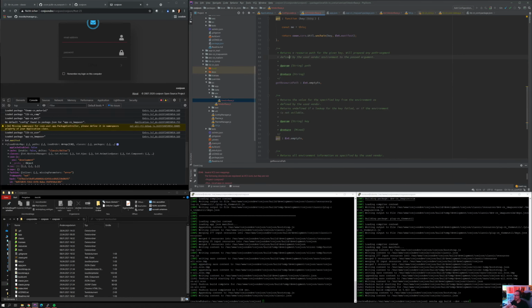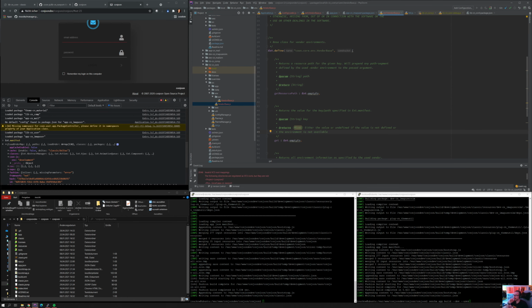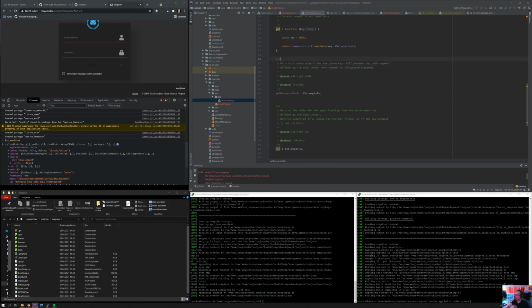Okay, then we have get resource path, and what it should do is return the path for the resource we're trying to query. We usually use get resource path from Ext directly and pass a string, and the string gets prepended with the resource path, that is the path to the folder recognized by an ExtJS application where you usually put all the static resources in. And so we simply wrap this around and make sure it's available if we use other vendor implementations later on.